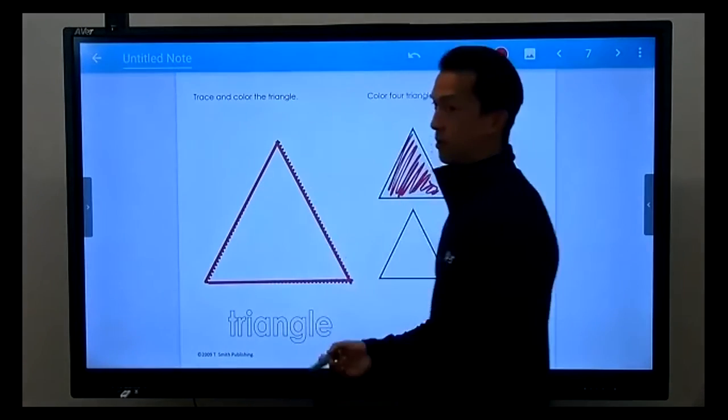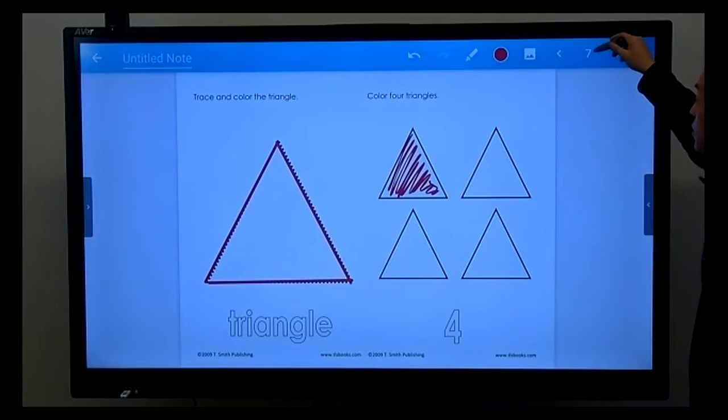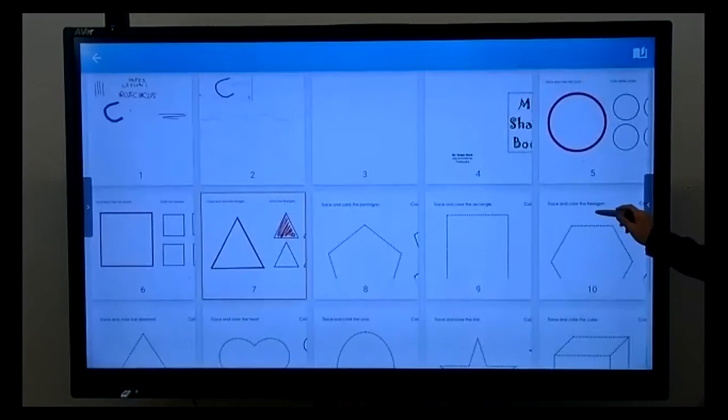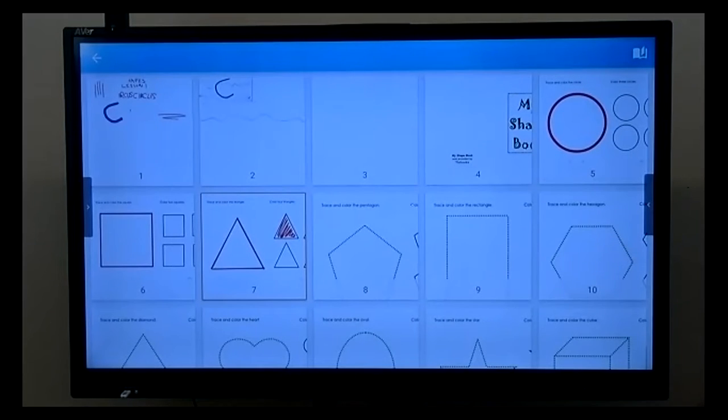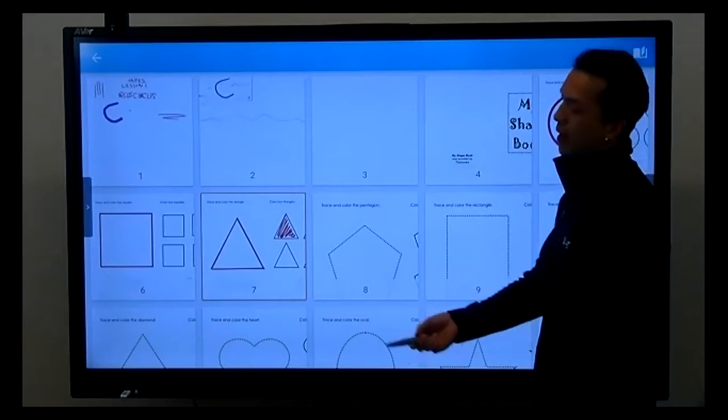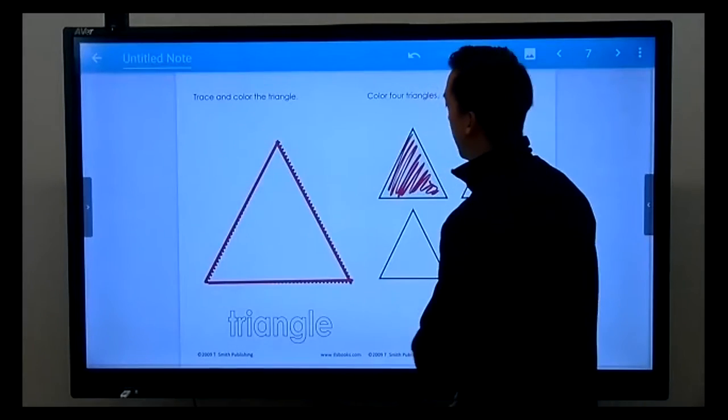And now when I press the top button, this number right here, I go into this view where I see all the different pages in my document. So all those different pages of the PDF that I've imported, I see them all in this view, as well as all the annotations I've made to those pages. So you can see how useful and cool this actually is. Because I can easily jump between pages now and go back to this triangle page.